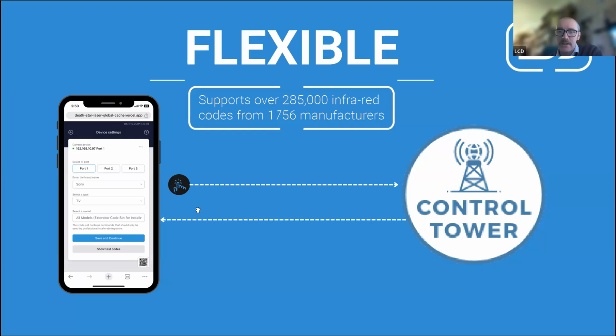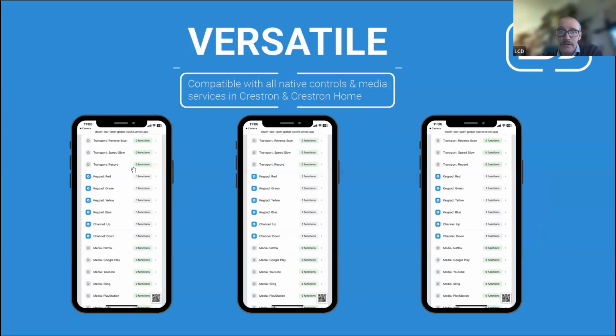The way the Global Cache Control Tower database is set up, it often has just a very small number of models. They try and consolidate the codes into fewer model sets so that you're not searching through. So if there are many models in a range that have largely the same control set, they will consolidate those. But what we found is, at that point, you really want to do some fundamental quick tests to test that the code set that you have is correct. Once you've tested that code set, we can then move on to configuring each of the functions.